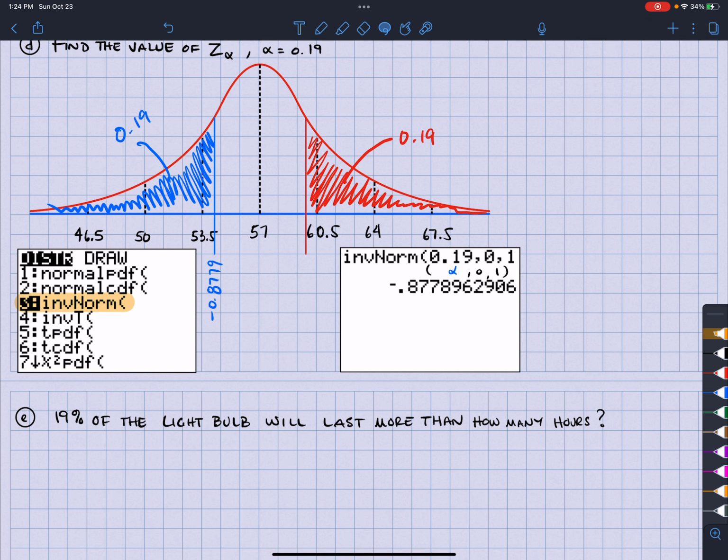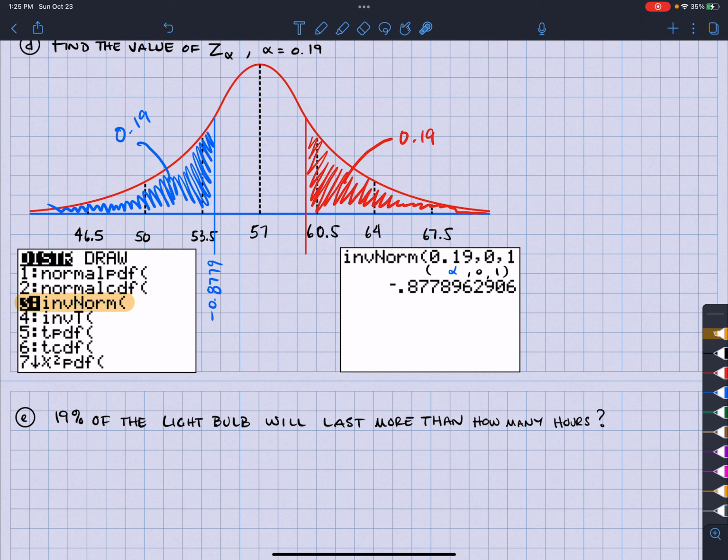So in other words, on your calculator, most calculators do this. When you're putting this alpha in, it's giving you this less-than percentage. That's why it puts it right here. So if you look at it, this is 0, this is 1. So this would be 0.87. Makes sense, right?